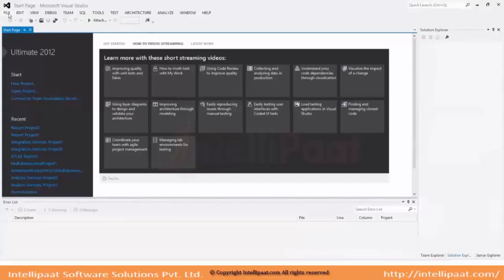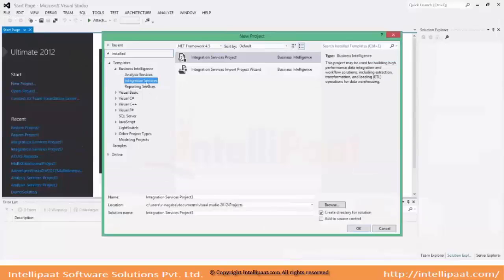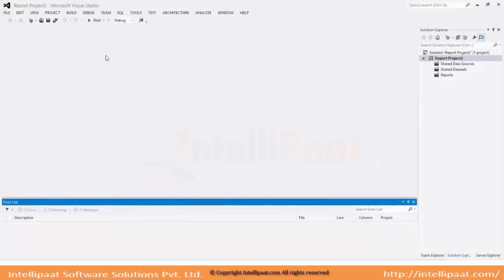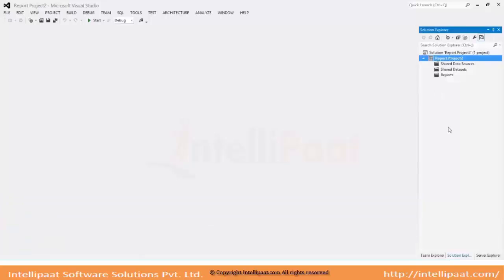Okay, the way you start is you have to go to File, New Project. Here you have an option to select what kind of development you want to do in MSBI: Analysis Services, Integration Services, or Reporting Services. We select Reporting Services. Is it through Wizard or from scratch? So I select this. Then I say OK. So I get a blank Report Server project, a Reporting Services project. So you see these three folders here. These are the basic folders that get created at the moment I start with a blank, new solution.